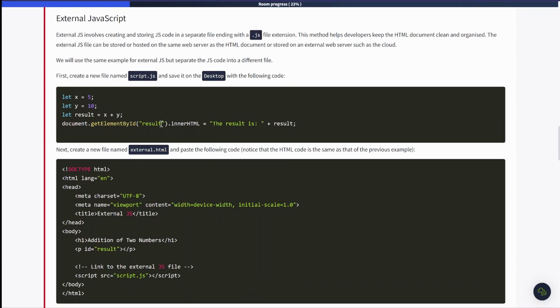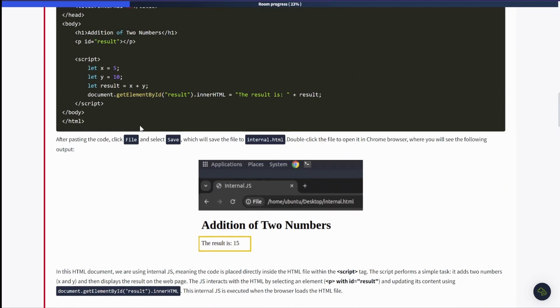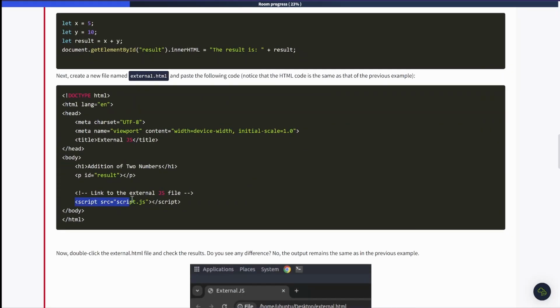And basically what external JavaScript does is, instead of having the JavaScript right here, we just do these script tags that open and close, and we just tell it, hey, go get this JavaScript from this other place and put it right here, right? So pretty straightforward. This src equals, that stands for source. So we're telling it where to go get, or the name of this JavaScript, and then it's going to go get it, and it's going to put it right in here. So this is just a link to the external JavaScript file.